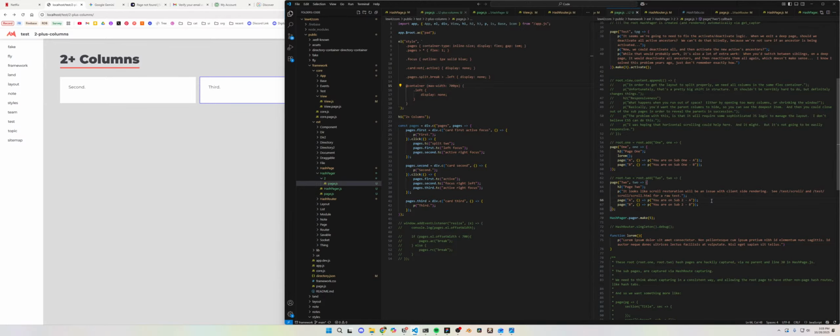Still trying to think through pages versus sections, because sections of pages are kind of a similar concept. They just look a little different. Sections would probably show up in a table of contents. Pages probably should also show up in a table of contents.